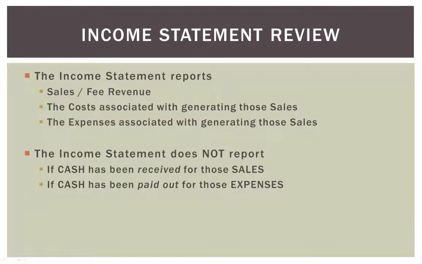So cash flow is really, literally, cash in and out. Cash comes in, cash goes out. The income statement only accounts for whether or not sales have been booked or contracts have been signed, and the expenses or costs associated with producing those sales. So always keep that difference in mind. Many people confuse the income statement with the cash flow statement. They are related, of course, but they are two different things.